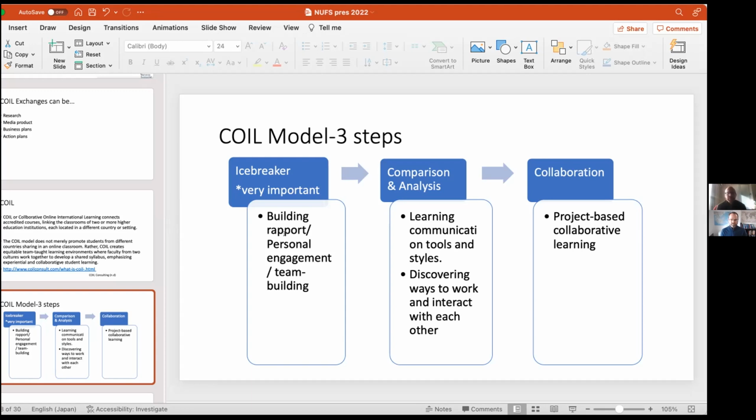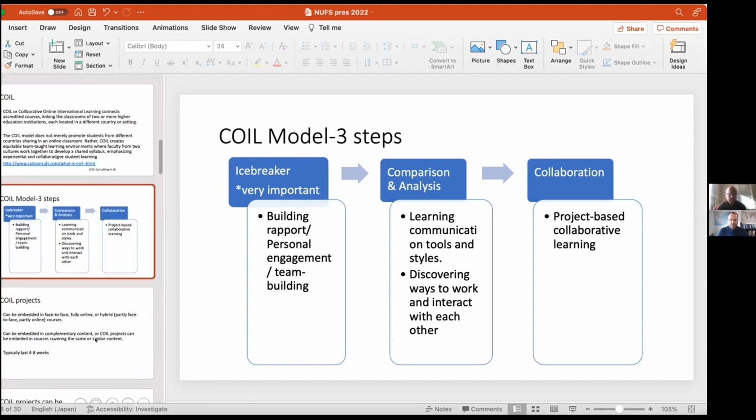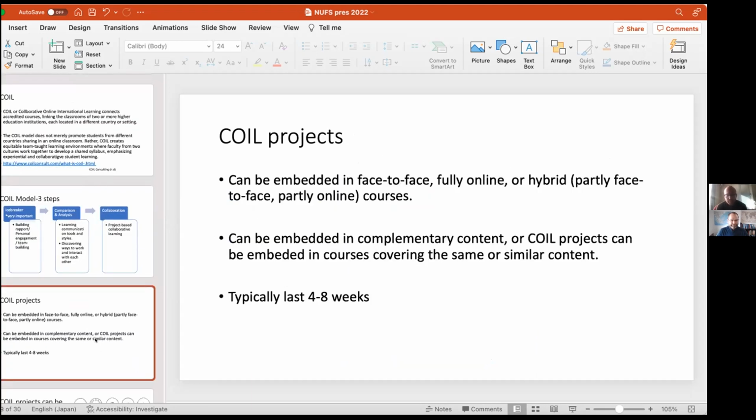It might be different from the LMS that you're using at your university because, for example, what works in Japan might not work in China. So there's a little bit of a learning curve there. And then we see the collaboration where there's some sort of project and the students work on it together. And then finally, as the video mentions, there's a reflection activity, which is very important as well.